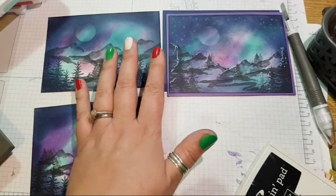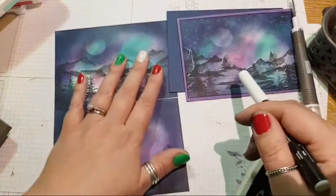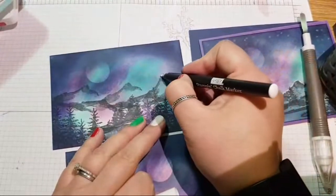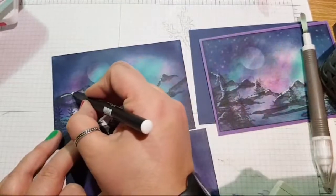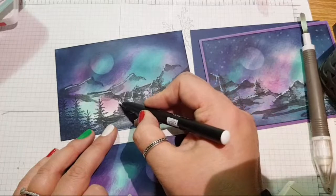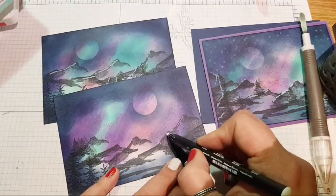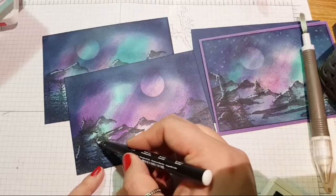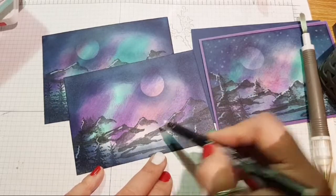She used a white marker to outline the hills, and I thought, oh, you don't need those. But actually, when you do put the white down, it does make a difference. So I've got our Stampin' Up! Chalk marker here. And if you just line the hills a bit and follow the lines of the stamps, I think it just really helps it to stand out. And I've just done the tops of the trees a little bit, so it looks as if the light is shining on the trees. So it just helps it to pop. Just along the mountains. Just a hint of light falling. Actually, this should be from this side. Never mind. If you want to get technical, because of where the moon's positioned.